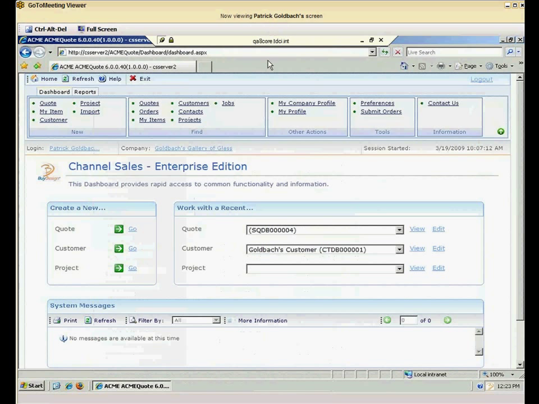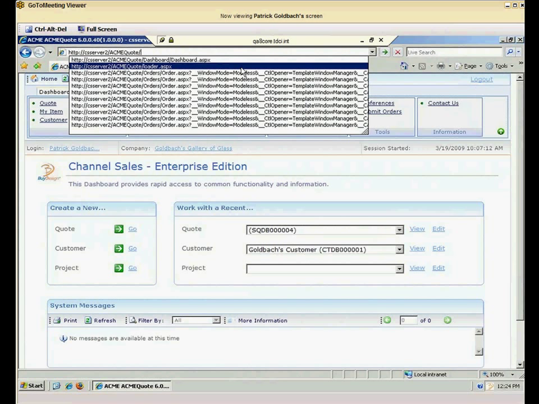Okay, so I quickly went over setting up InTouch, our channel sales, to point to my load balancing server, which is also my InTouch server. Since in my load balancing manager I set up CS Server 1 as my only channel sales server and CS Server 2 as my configurator server, what should happen is when I go to CS Server 2 / Acme Quote, which is channel sales, it should redirect me to CS Server 1.